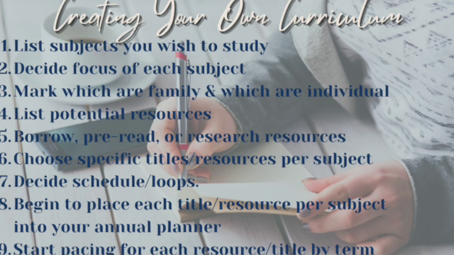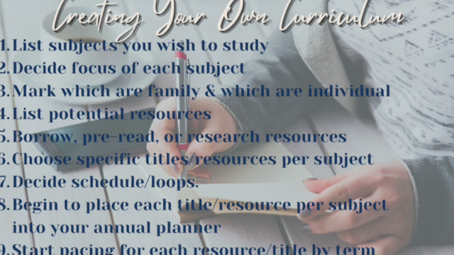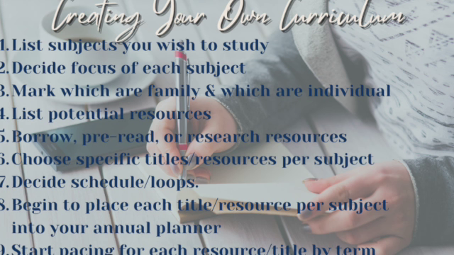And that basically is, now I have my annual grid and I have what we're doing for each term. Now I'm going to look at each term or each semester. And so I'm going to say, we're reading this book. We have 12 weeks. How many chapters do we need to read for that? Or do I need to pace this book out for the whole year or 2 terms or however it needs to be? And so we're going to start putting those into our weekly grids. And we follow kind of an Ambleside Online style grid to create that. And you can see that in my previous post.